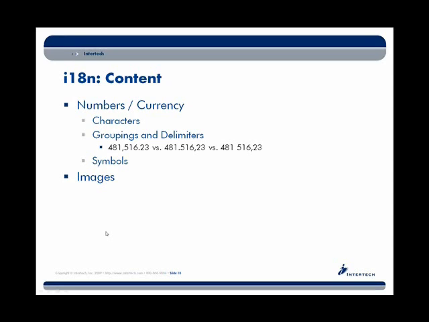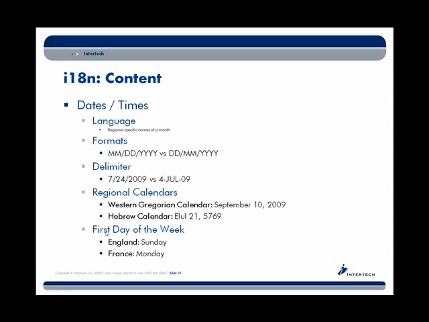But there's other things that you should also consider. First of all is regionally appropriate images. Different images and even different colors can have very specific meanings to regions and cultures, depending on what kind of context they're used. So at best, sometimes that can be confusing to users of other regions, and at worst, it could be insulting. So you need to think about different kinds of images and whether or not the images you're using have any specific regional meaning.